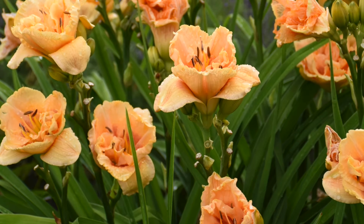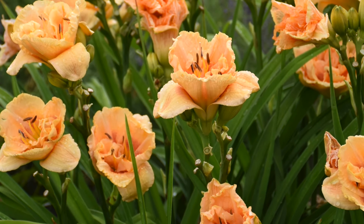Aren't those gorgeous? Oh my goodness. I have planted these before, but every single time I've planted them, they've needed to be moved. Like I planted them up in the front border before we removed the whole front border, and they ended up at a friend's house. I think I had them on our side garden as well, and those ended up at a friend's house too. So anyway, I don't have any of these established in the garden, so I'm excited to get some going.